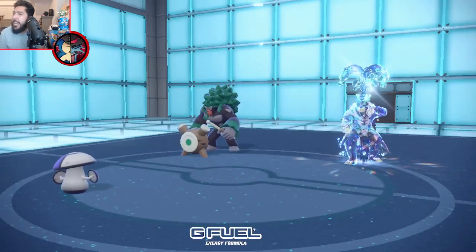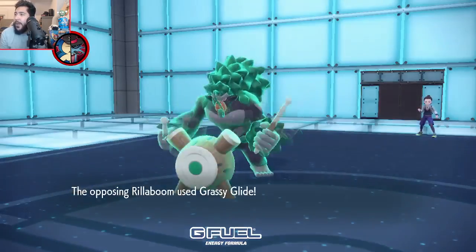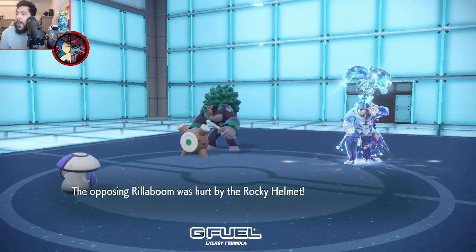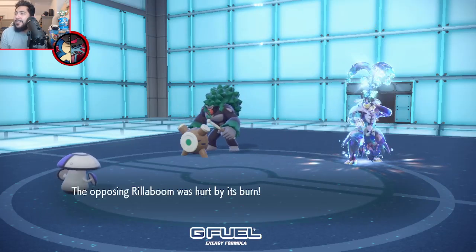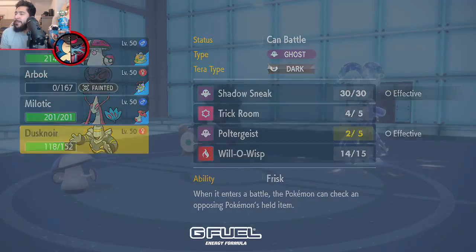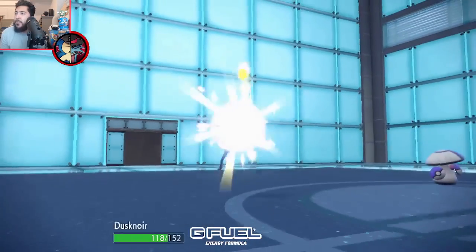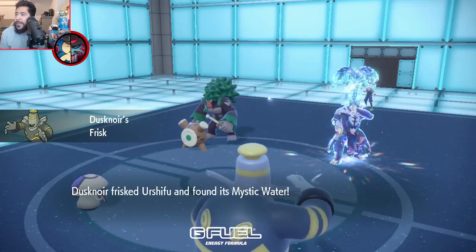If I lose this game, it will be because that turn was really bad for me, right? Grassy Glide into Amoonguss is going to do literally no damage here. He's actually just hurting himself. So in some ways, this is still, like, fine. Now I get to bring out the Dusknoir, and I get to set up Trick Room again. Because I can Rage Powder the taunt away, right? So that's what we're looking for.